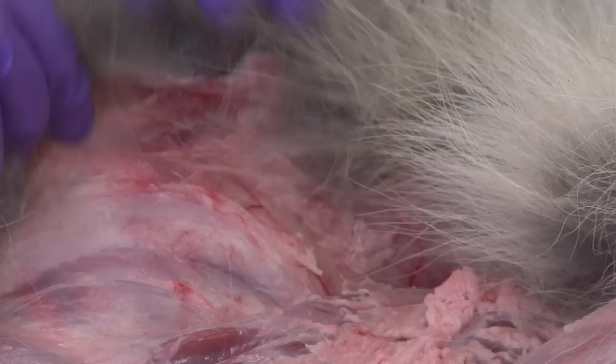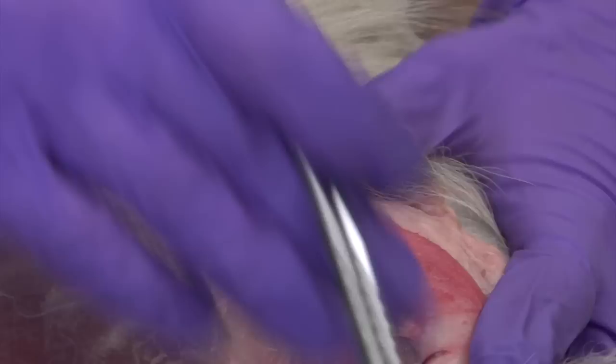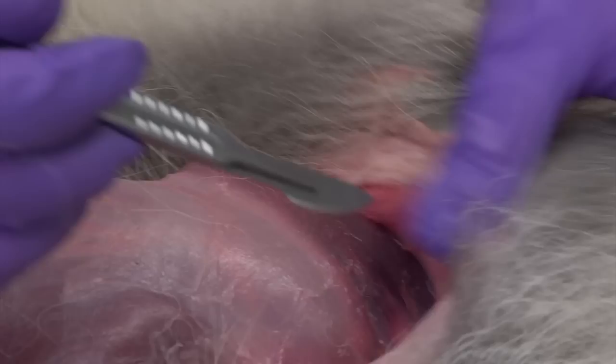Also this dark coloration kind of looks like a bruise, what a bruise looks like underneath the skin, which would make sense. I mean, because this is where he got the brunt of the impact, I'm thinking, from the car. Can you see all of that trauma in there? All that dark, dark red. It's almost purple or black colored. So it's a huge bruise underneath the skin. That's obviously where he sustained the huge impact. Don't get hit by a car, you guys.